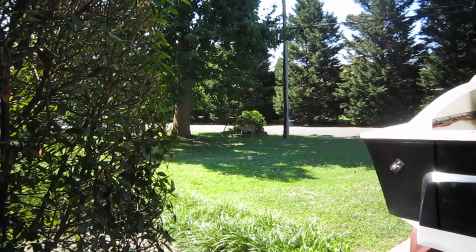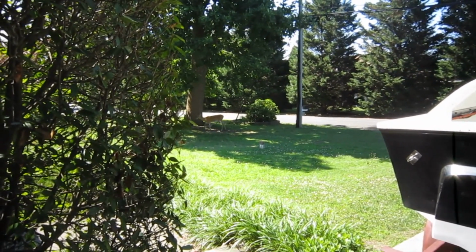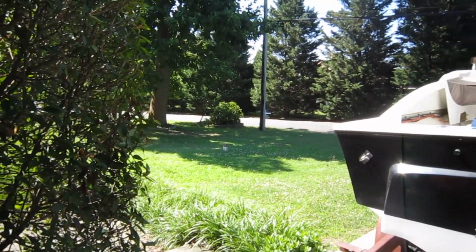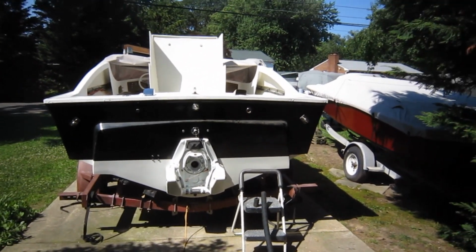Yeah, someone new sneaking in. Don't really care about me or the lawnmower. Oh, something spooked them. Off they go. But, and off I go.